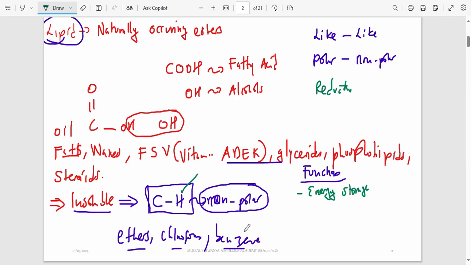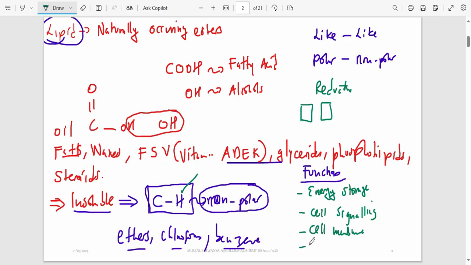Okay, and then they are also going to be used in what we call cell signaling. So how do cells communicate? How is one cell going to send information and communicate with another cell? That is what we call cell signaling. So lipids are also going to be important in that. Apart from that, they're also used in the cell membrane for structural support. Remember, the cell membrane is made up of a phospholipid bilayer, and that is a lipid. So they are used in the cell membrane.